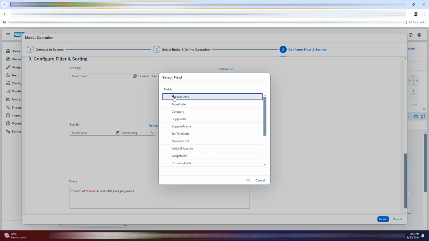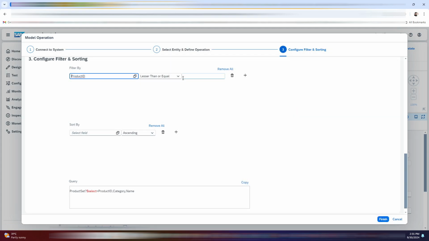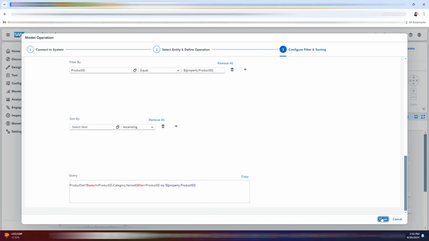So here we are ensuring that the interface only receives a single result if the product ID stored as an exchange property is found in the database. Okay, for this we are specifying this as a condition. So here you need to define the entry that is stored in the exchange property of the content modifier. Now click on finish.